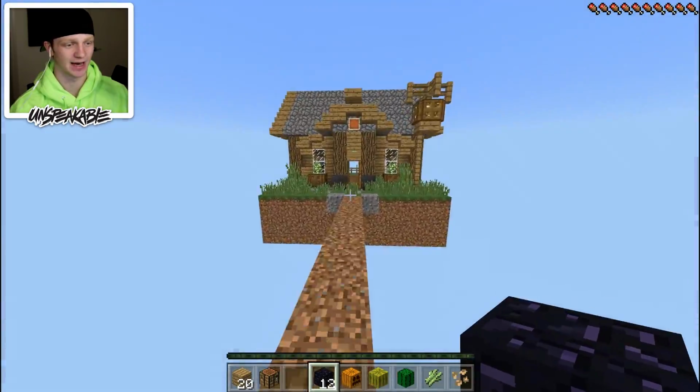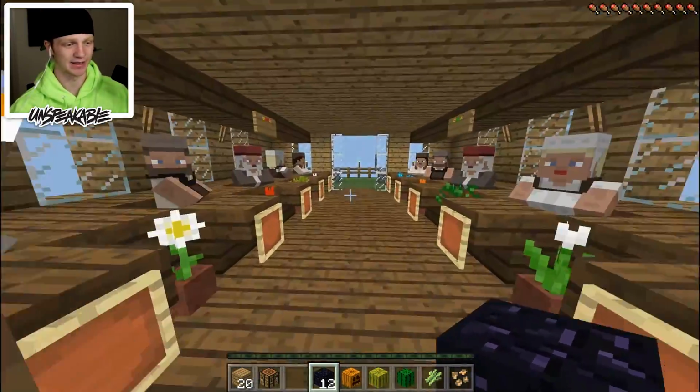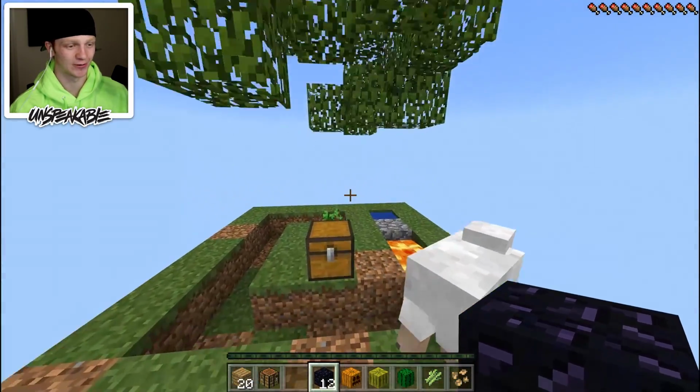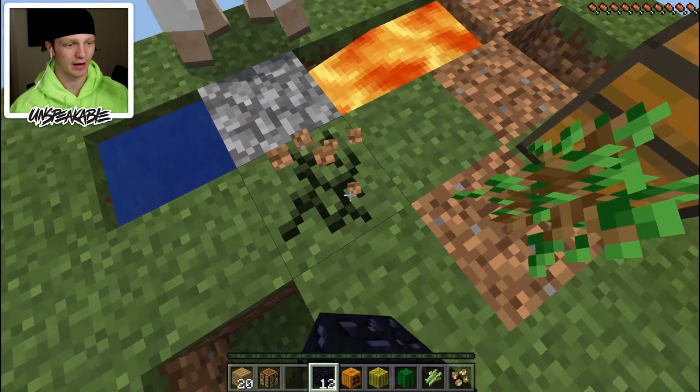I can trade with some of these guys, get an iron ingot, get some flint, and I can make a flint and steel and go to the nether next episode. I don't think that would be that hard to do because we could easily break enough cobblestone to do so.